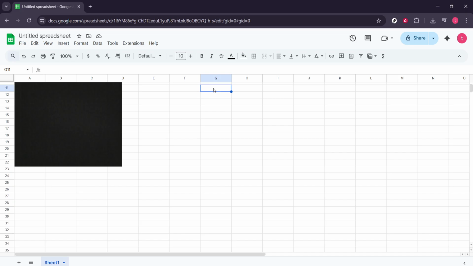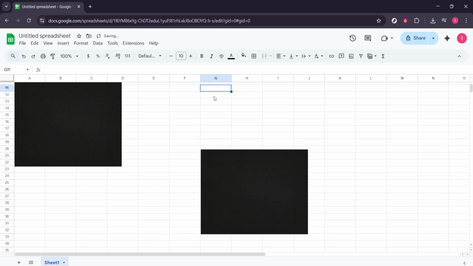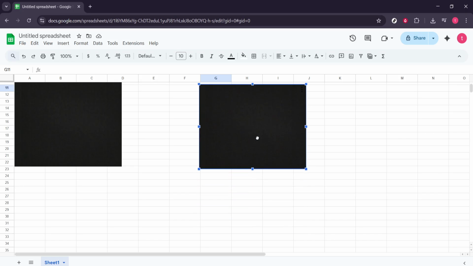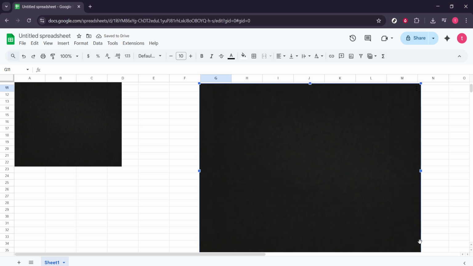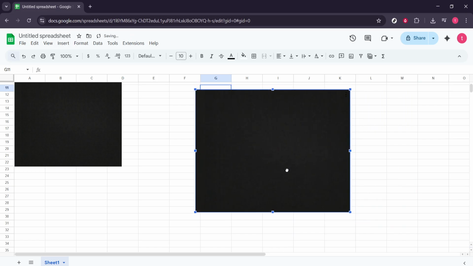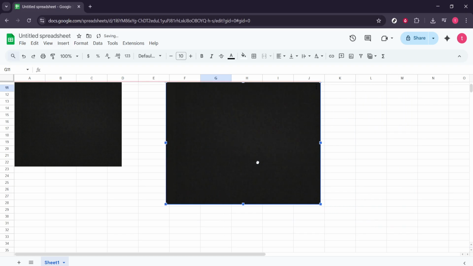Finally, press Ctrl+V to paste the image. On a Mac, use Command+V. The image will appear over the grid, typically aligned near the cell you chose. From here, you can drag the image to fine-tune its position or use the corner handles to resize it while keeping the proportions. If nothing appears, double-check that you had the image selected before copying, and try again. Also, ensure your browser allows clipboard access if you're prompted.